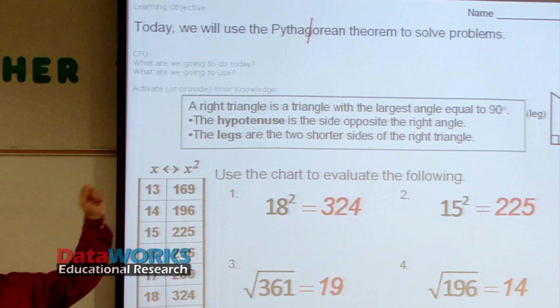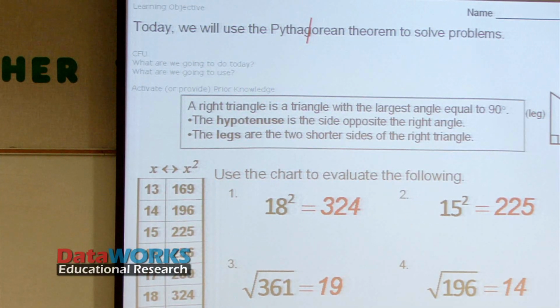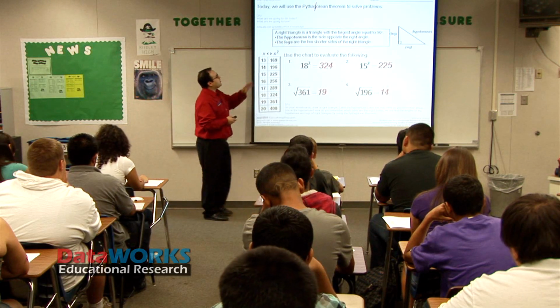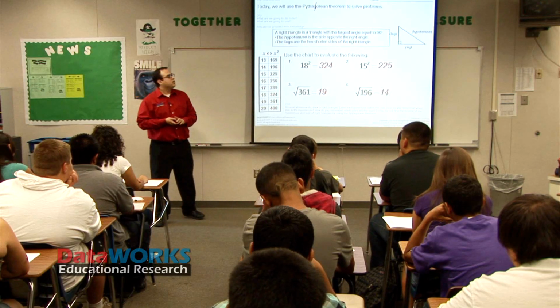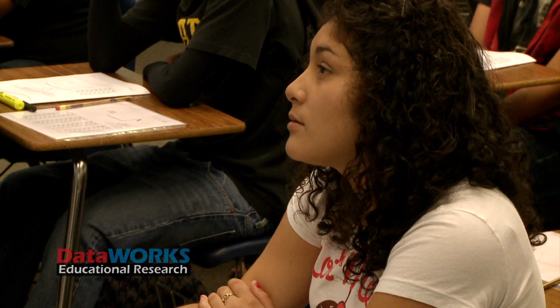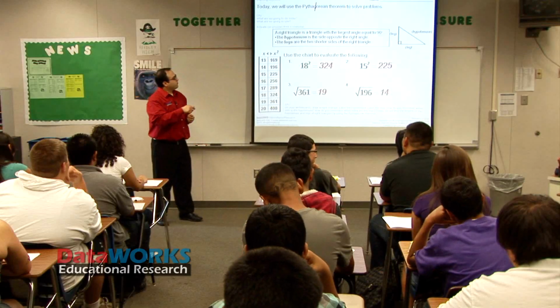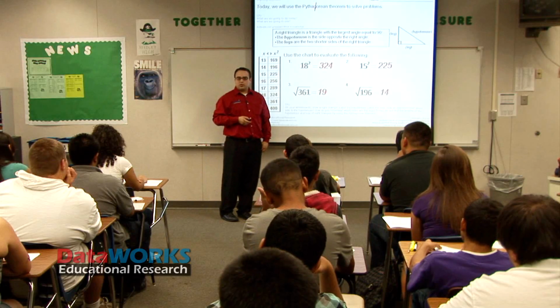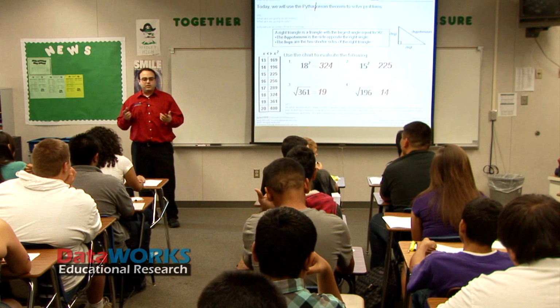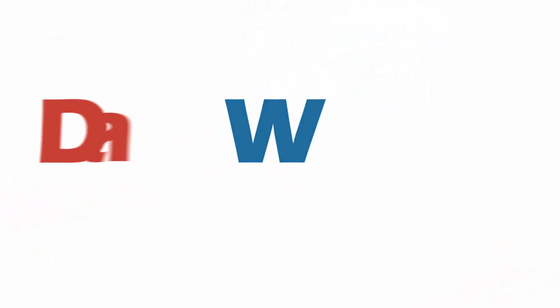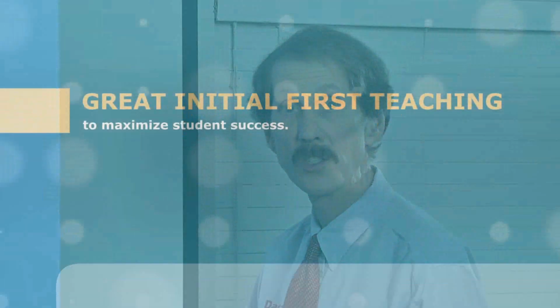Pythagorean. I drew that line right there to break this word into two parts, right between the G and the O. And we're going to read the back part. The back part is Orean. So on the count of 3, I want you guys to say the word Orean with me 2 times. Ready? 1, 2, 3. Orean. Orean. All right, now we're going to read the front part. And the way we say this front part is Pythag. We're going to say Pythag 2 times. 1, 2, 3. Pythag. Pythag. All right, so now we're going to say it all together. Pythagorean. Pythagorean.